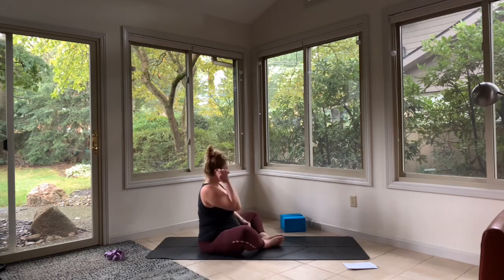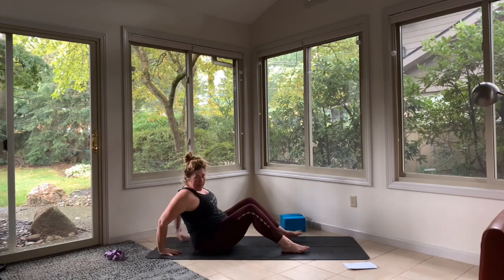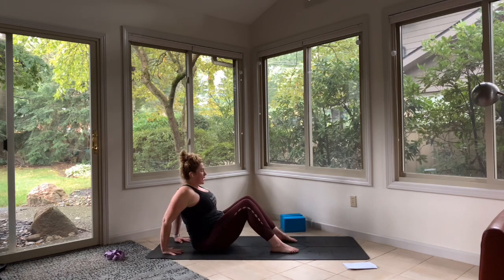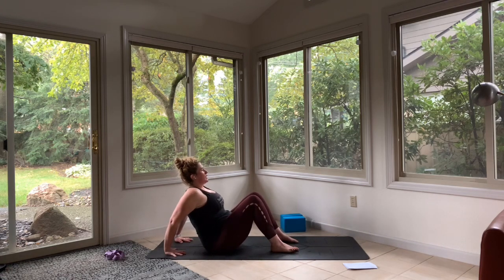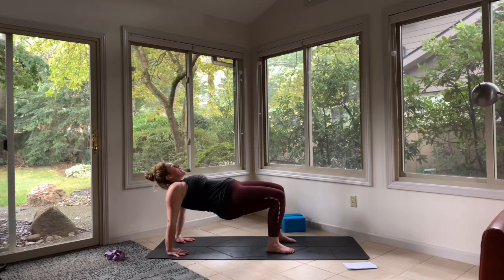Inhale on up. Bend the legs, bring the soles of the feet hip distance, hands behind, fingers pointing to the hips. Option 1, open up through the chest. Option 2, lift the hips, keeping that imaginary apple between the chin and the chest, and trying to look like a table.